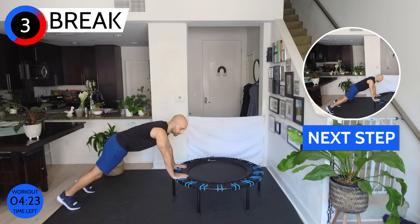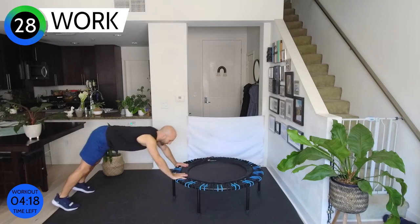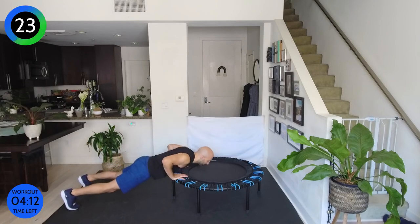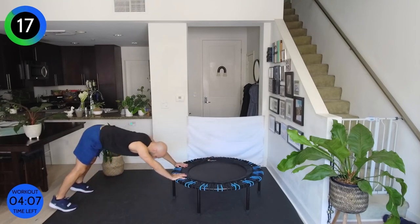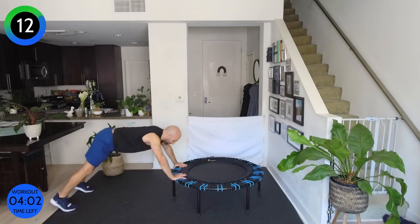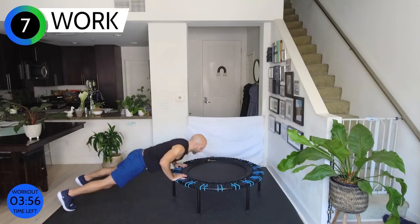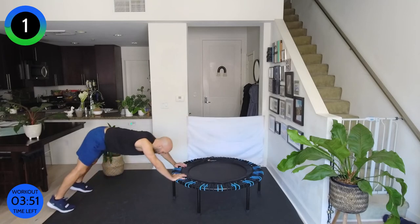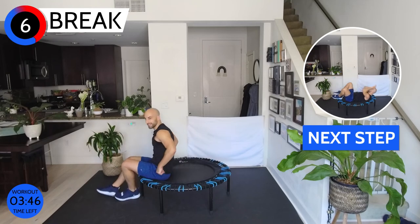Push up to downward dog in 3, 2, 1. Let's go, push up, downward dog. Yes. You got it. 10 seconds. Beautiful, and relax. Come on out. 2 more moves, y'all. 60 seconds of work.